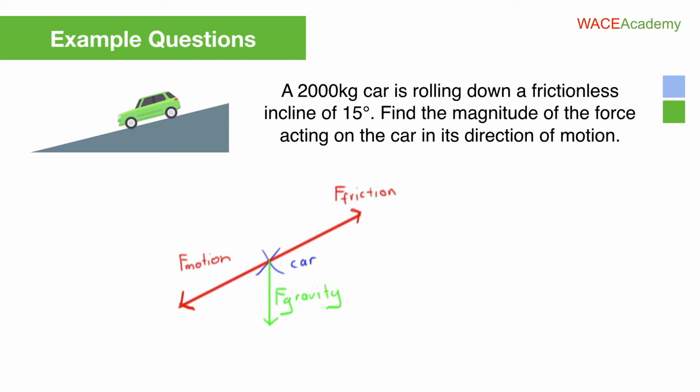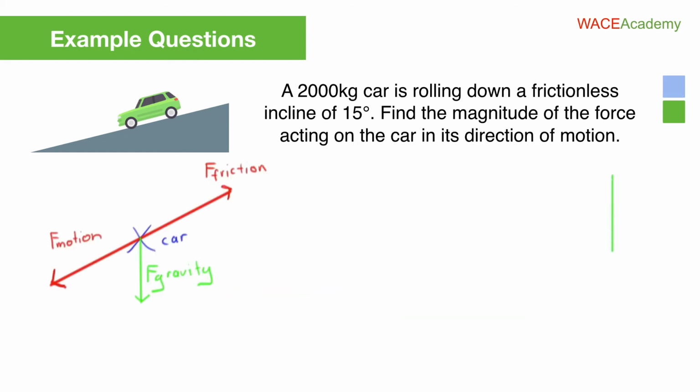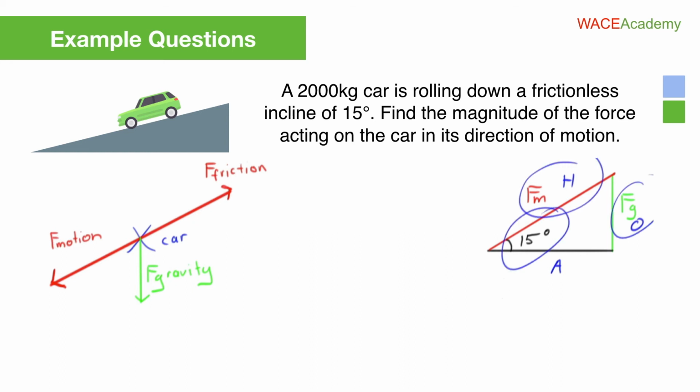So to begin, let's calculate the forces of gravity on the car using F is equal to ma, or F is equal to mg since gravity is the acceleration. So 2000 times by 9.8 is 19,600 newtons downwards. For the next step, let's draw out a force diagram, like the triangle diagram we just did with the satellite. Now in this case, we're told the angle is 15 degrees, and so we're trying to find this force, which we'll label Fm. And so from here, we can see that we need to use the sine function again.